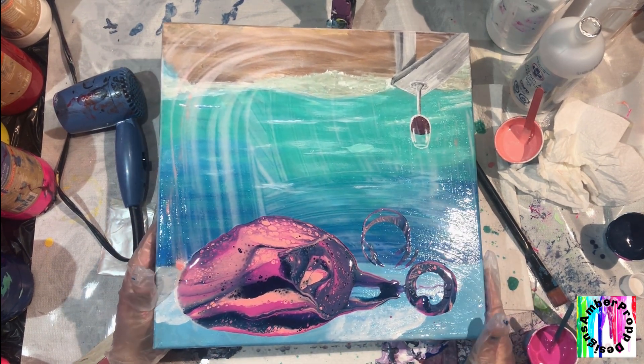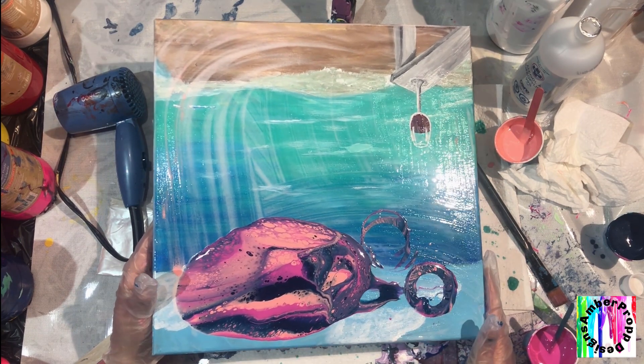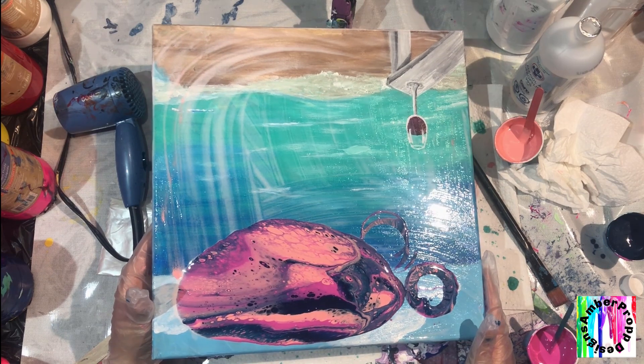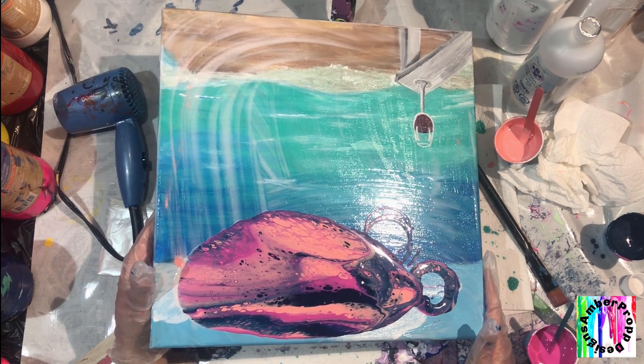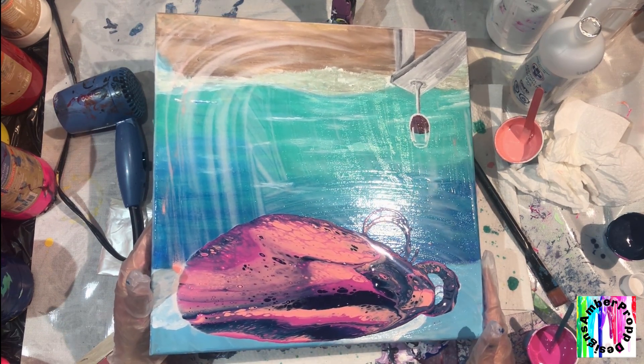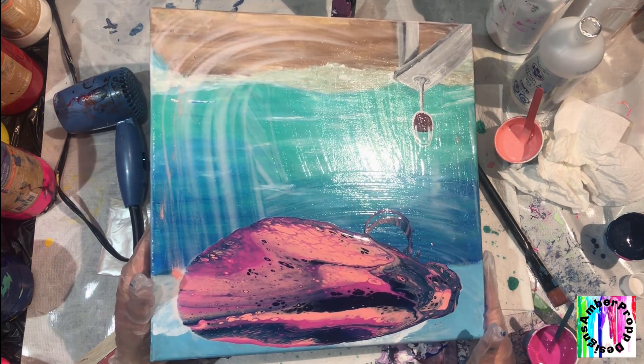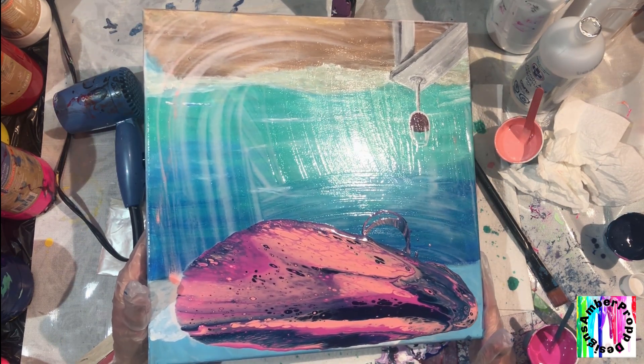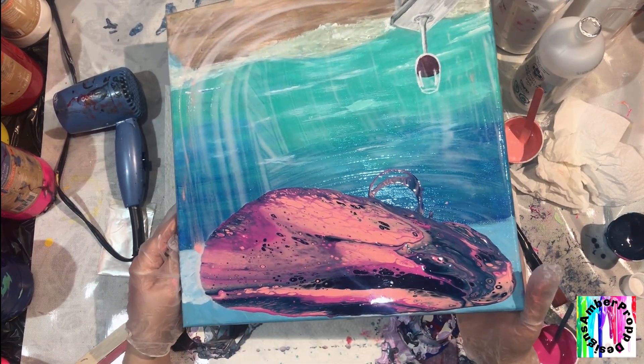So this one has the least amount of blue in it, so I'm doing more of that rose and pink color. I said I'm not going to do a flip cup, and we're not — we are flipping the cup, but we're not just going to lift it like we normally would. I'm going to bring it up to the top, and when I know it's completely come to the bottom, I'm just going to slowly lift and drag.